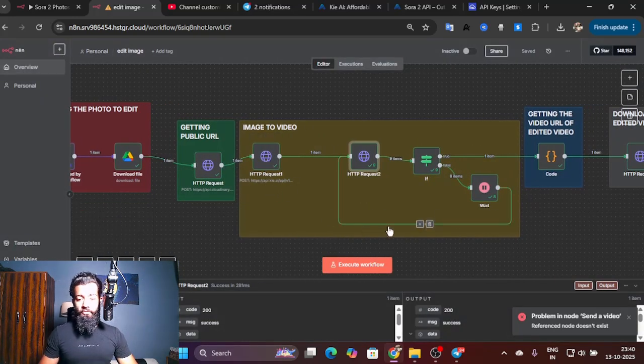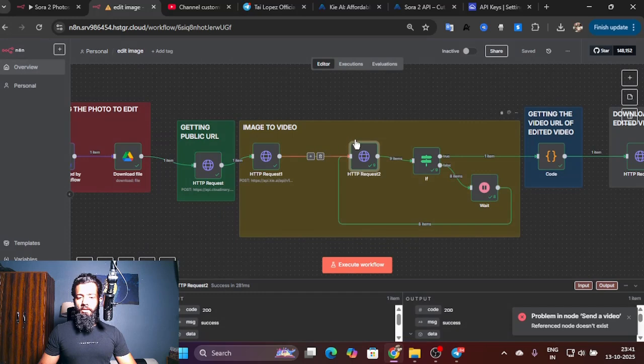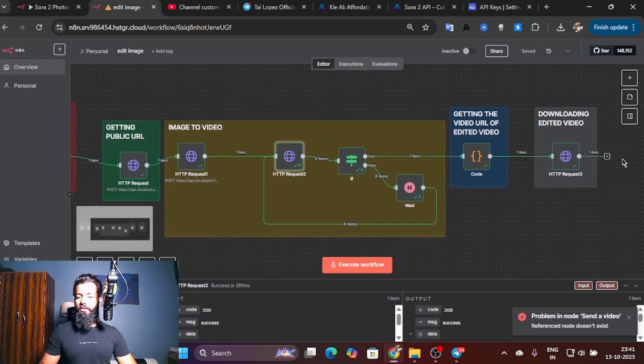So, if we remove these two nodes, it's going to go directly from here to there, and then it's going to hit an error. We don't want that, right? So we hit this node, and then we hit this node. And if we have gotten the URL, as you can see here, result.json, it will go through the true branch, and then it will complete the workflow.